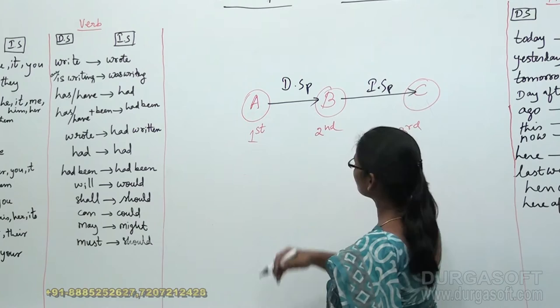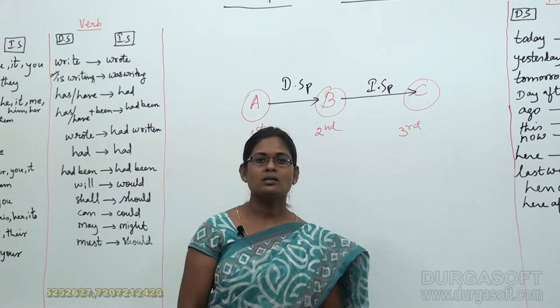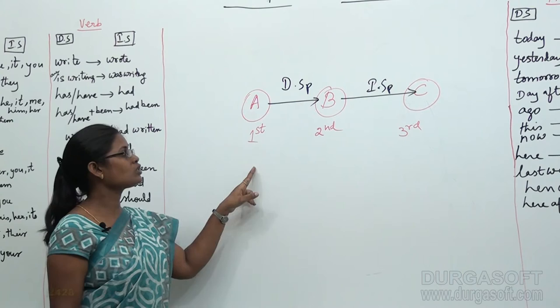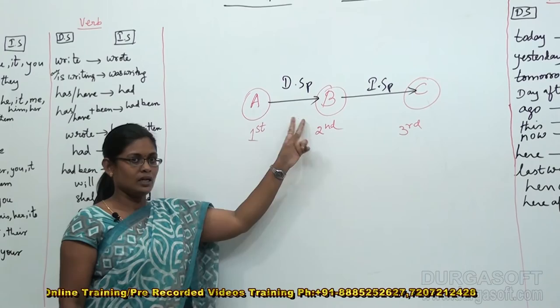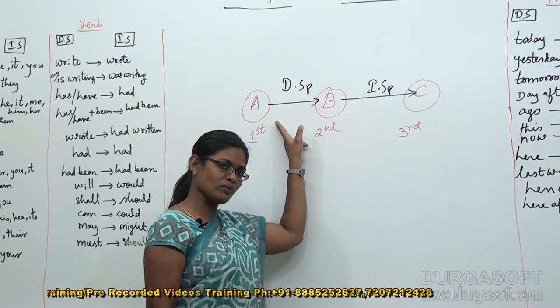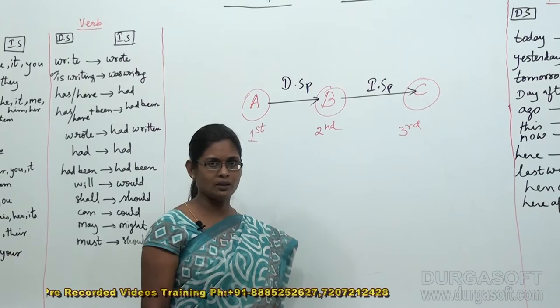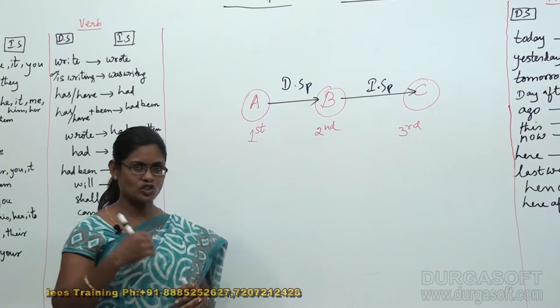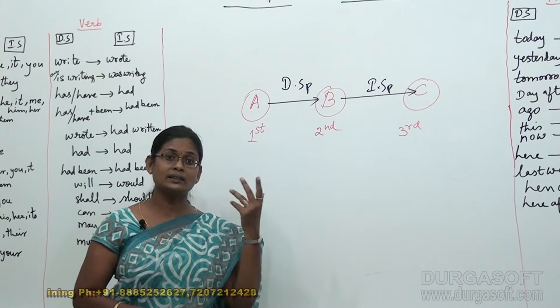But the information in the speech is quite the same. But who is changing here? The person who is passing the information is changing. In direct speech, person A passed direct information to person B. In indirect speech, person B passed the same information that person A had passed to B on to person C. I call this a direct and this an indirect speech. That is our first challenge. This is the area where most of the students don't understand what exactly direct and indirect speech is.